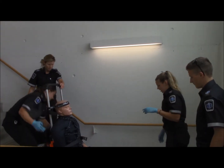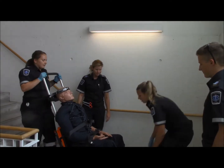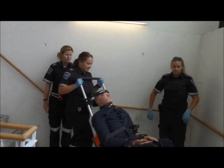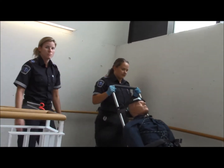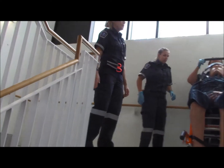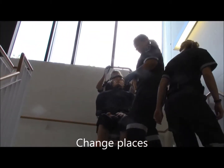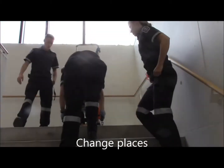It's important to note at this stage that if you're going to use all four wheels to roll the stair chair, you have to put the foot handles in because of the angle of those handles when they come out. So if you want to use four wheels, make sure you put those in. In this case, the students chose to use two wheels, and they're just tipping the person back, or the mannequin back, and getting ready for the final descent.